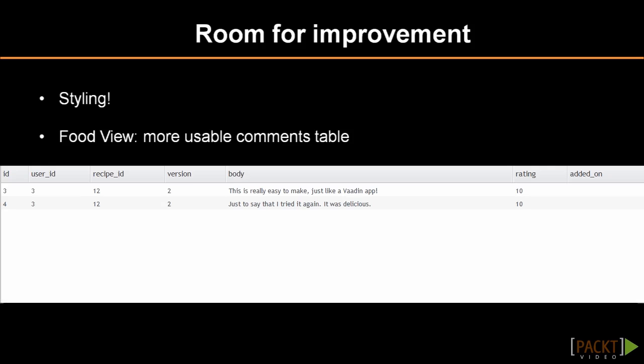The most important thing on the food screen, the table with comments, could be styled differently. We need fewer properties there, and we definitely want to show the user's name or email rather than the entity ID. The former can be tweaked by just passing the list of visible columns to the table. The latter requires a custom column generator. Both are simple to implement, so fixing those shortcomings will not be a problem.